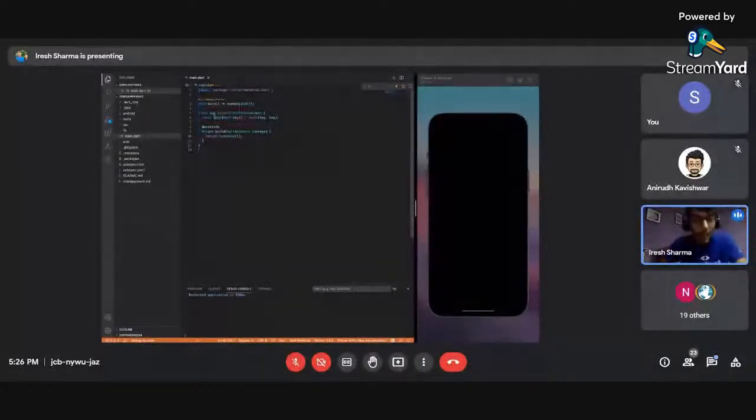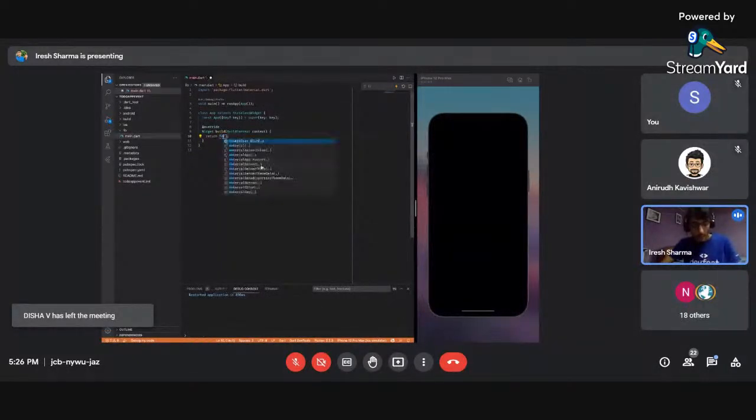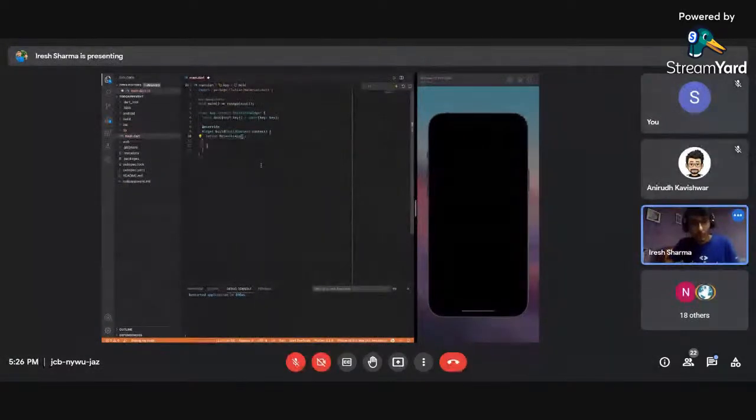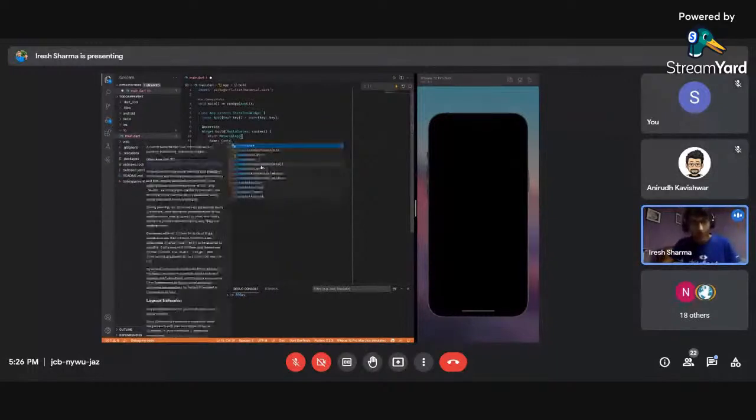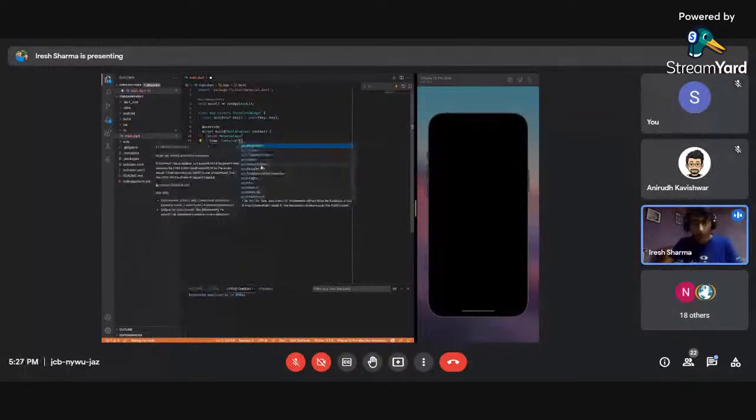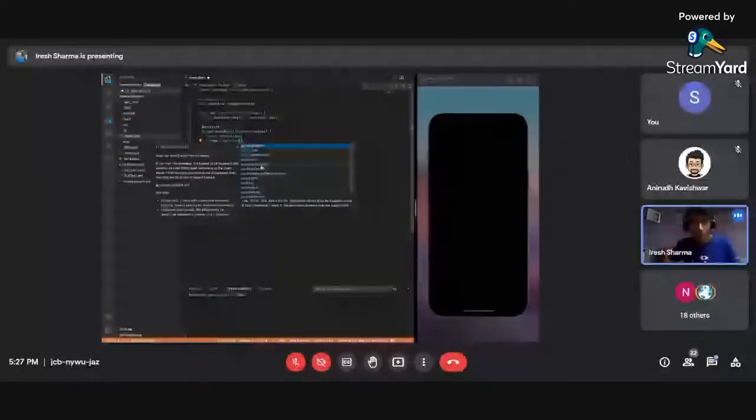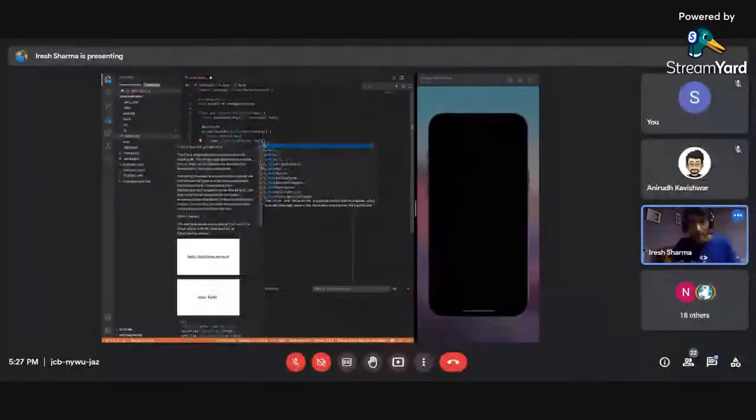Now, from your class called App, which extends a StatelessWidget, I'll come to what StatelessWidget is. What we can do is in the build function, we can go ahead and change this into a MaterialApp. MaterialApp will have a home, which can have a Container with a child of Text.